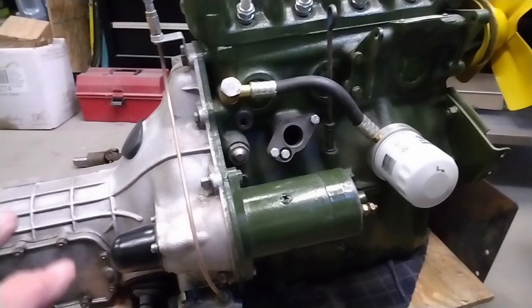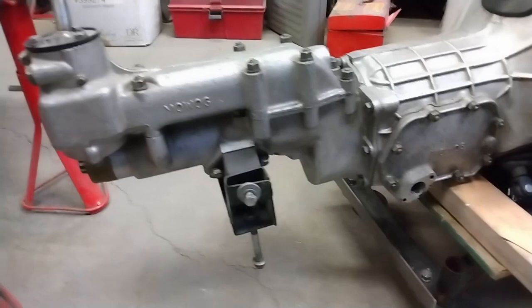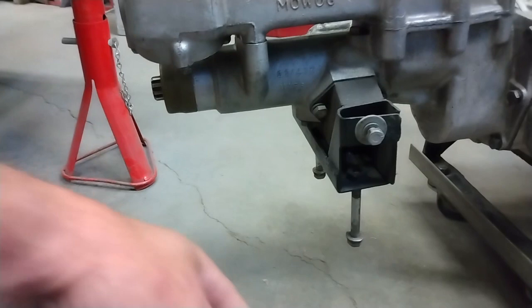Now that I've got this all together, I do have to check for more bolts along the bottom, but I'll do that once I've got the block up. I've got this whole assembly up on the engine crane. In the meantime I'm going to get to work on the engine mounts themselves. Here's the transmission mount — I still have the bolts in it, those will come out before I slide it in of course. These ones go in from the side of the transmission tunnel from inside the cabin, and then these longer bolts — there's two of them — they go up through the floor through the reinforcing beam that goes across the full width of the car and into the gearbox.